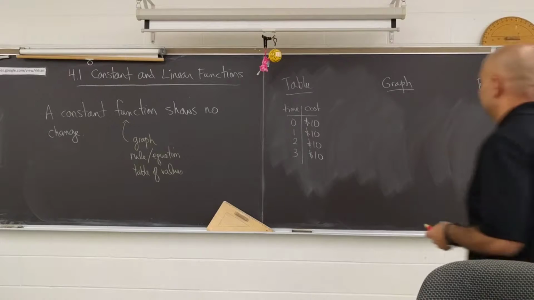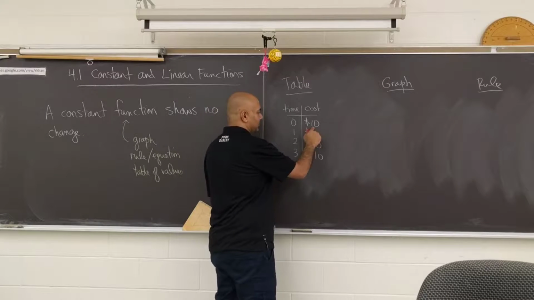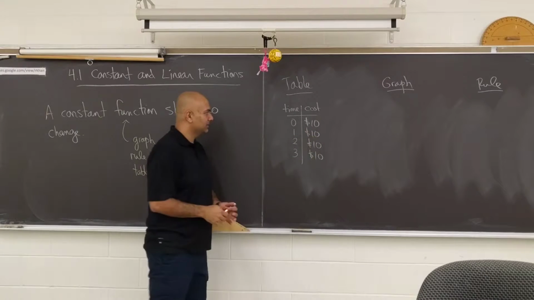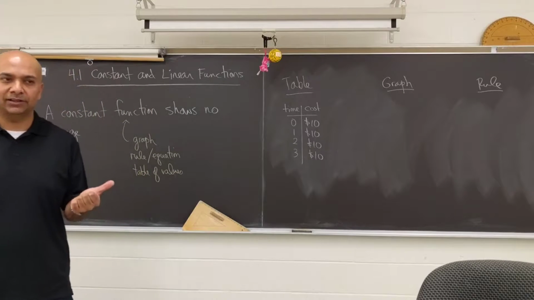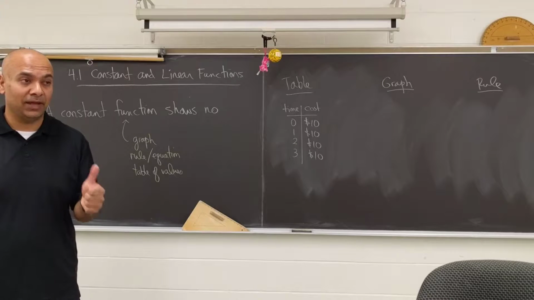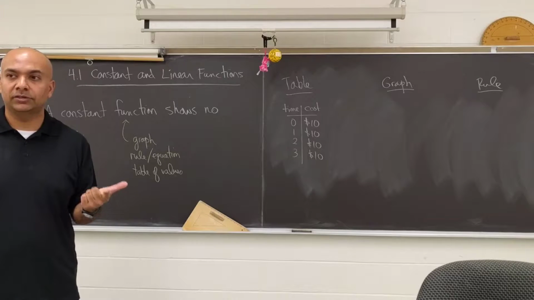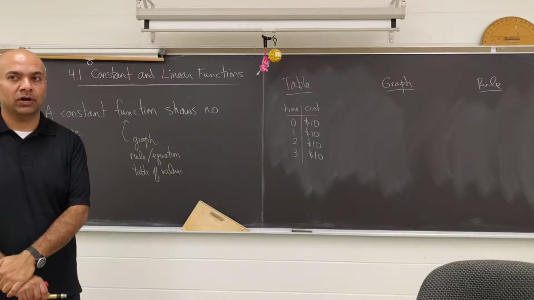Sorry about that mistake. So very clearly here we can see that there's no changes. Now the problem is, I didn't really tell you what's acting like your x variable and what's acting like your y variable. Back in grade 9 you talked about x as being your independent variable and y as being your dependent variable. Which one's which here? Which one's x and which one's y?